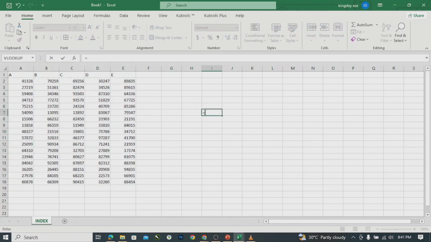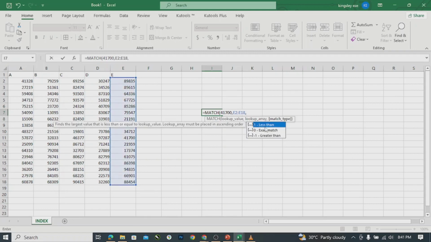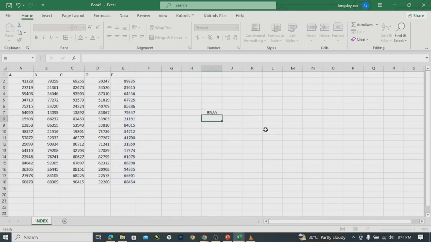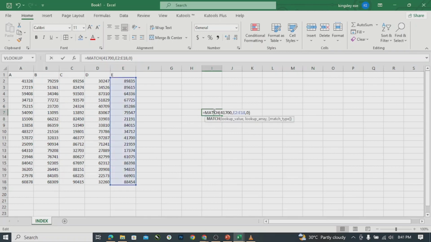So now we say equals to, we have MATCH. Our lookup value we said is 41,700, and then lookup array, it's 822, 18. Exact match. So you see, it's still not working because it's not seeing this as this. It's seeing this in its original format.